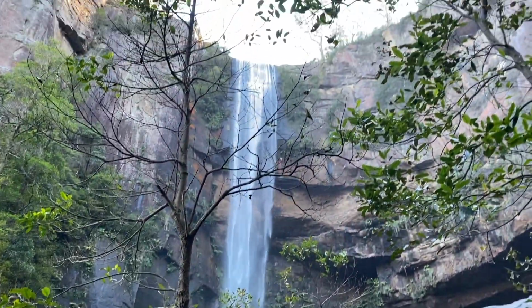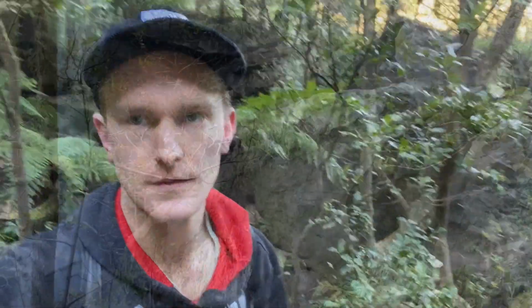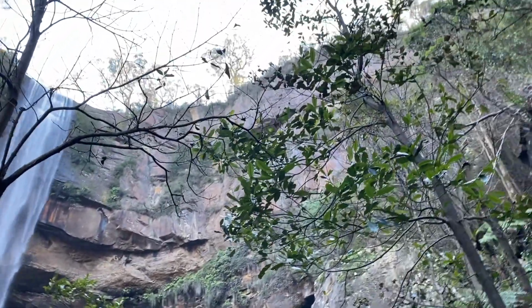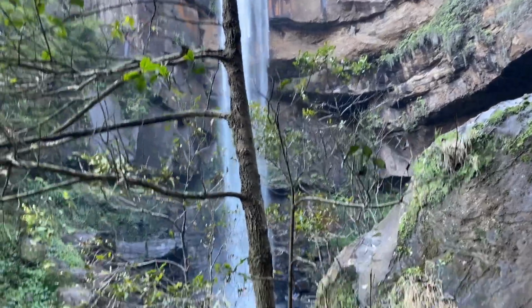Belmore Falls. So it ended up taking us about 25 minutes to get down here. We're not going at a super quick pace, but I'd say about average. That gives you some idea. Spectacular falls. It's probably an 80 metre sheer drop, this one. Maybe a little less. And then another falls right behind me. The light is kind of better in here because you're not looking against the sun. So it might actually be a bit better for photos.